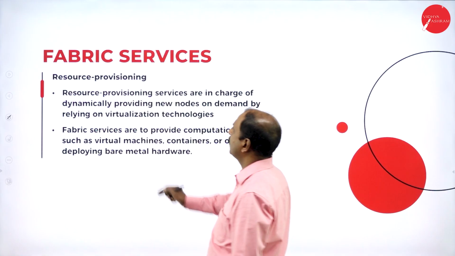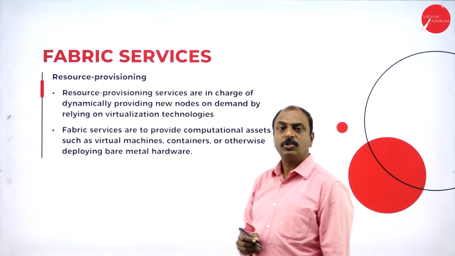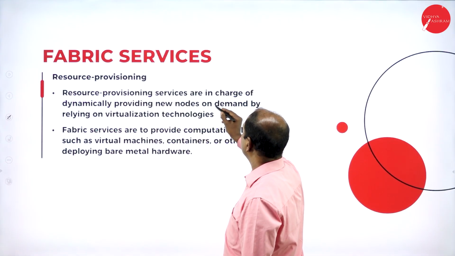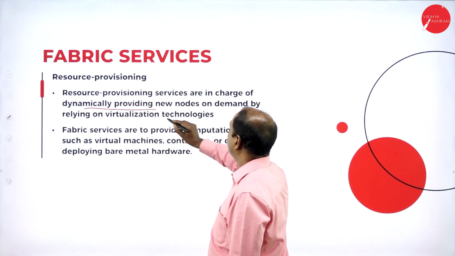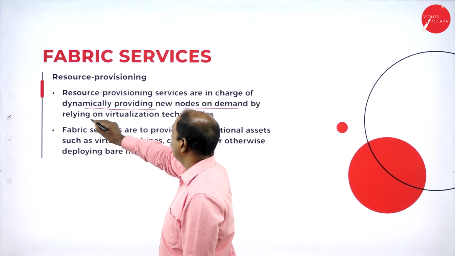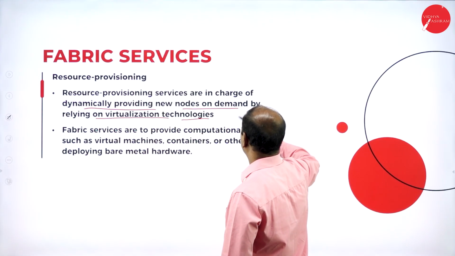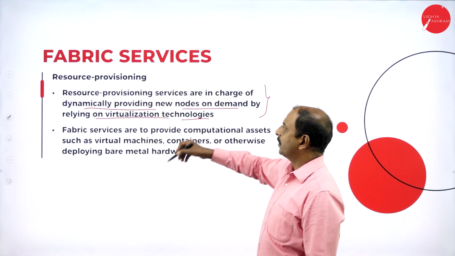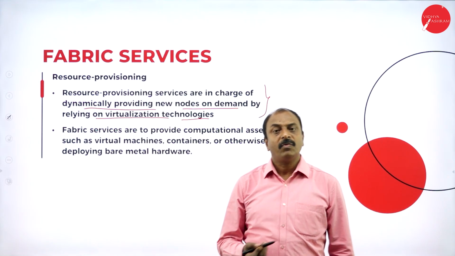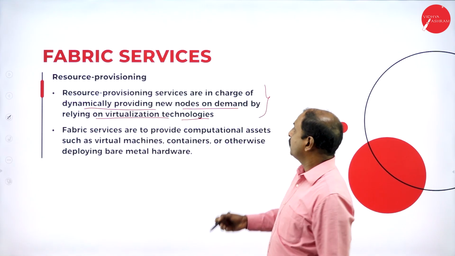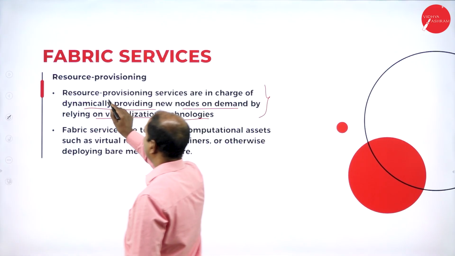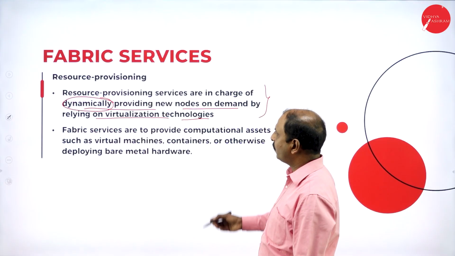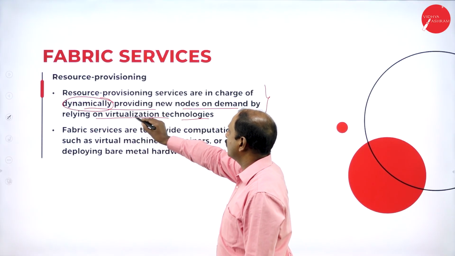In the next one, resource provisioning. So what is resource provisioning? You know what resources are. Resource provisioning services are in charge of dynamically providing new nodes on demand by relying on virtualization technology. What is the meaning of this? If any clients or users require one more node immediately, it can be allocated dynamically. Resources can be allocated to the users as per their requirement through virtualization technology.